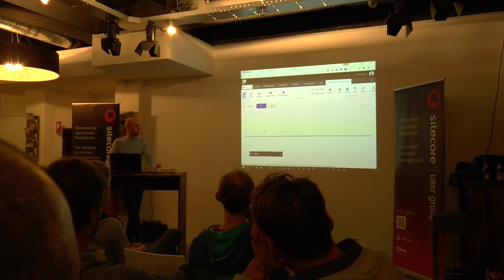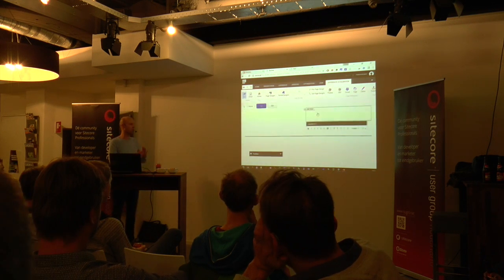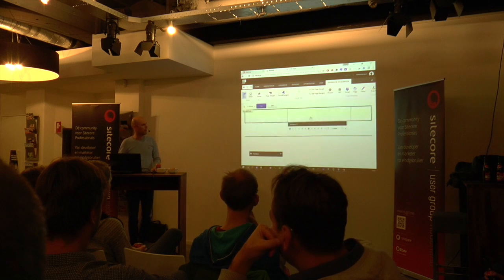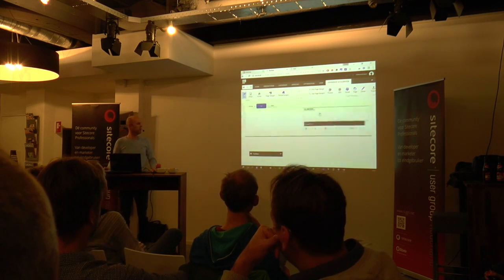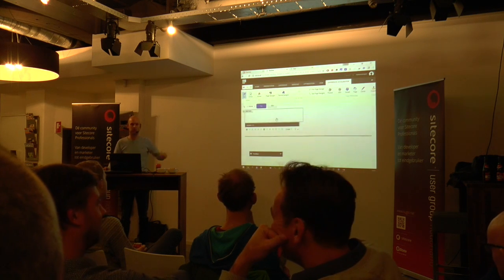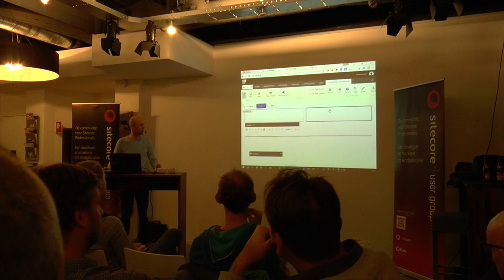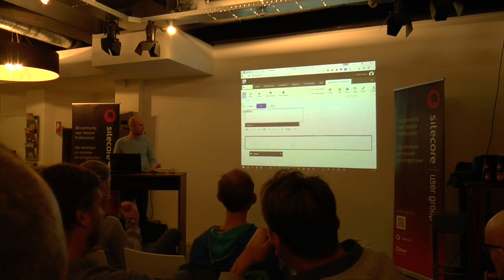So if I choose 6 for the first one and 6 for the second one, which is 12 in total, I've used up all the width on my page for these 2 columns. Okay, so I've created 2 columns which contain 2 placeholders, or each 1 placeholder. So this way I'm creating a page structure.